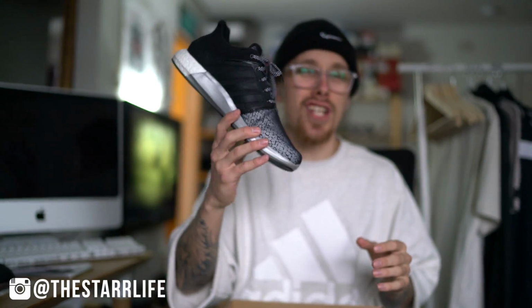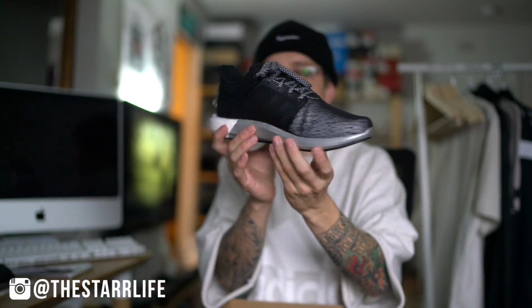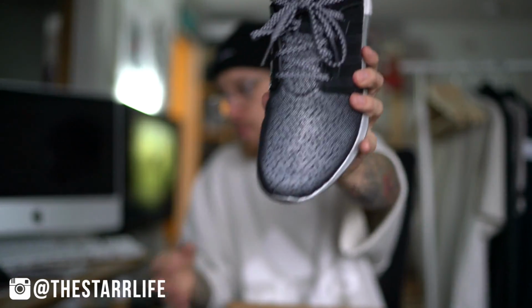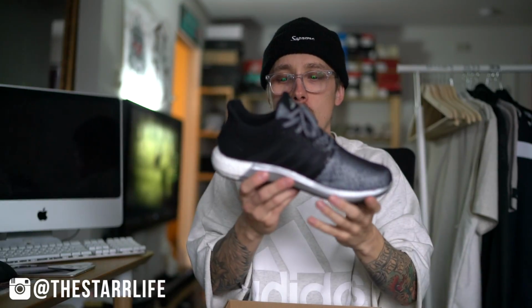Anyways, the shoe that you can find on sale is the Energy Boost, and I actually got these for $50. Yes, that's right, the price of some Vans Authentics. And these right here are super dope. My one complaint is the silver midsole. I think that's just hella whack looking, but other than that, I think they're super dope. They're super clean. As you can see, you have an all 3M upper with 3M lacing. You got the Boost in the back right there. The silver midsole would be an easy fix.